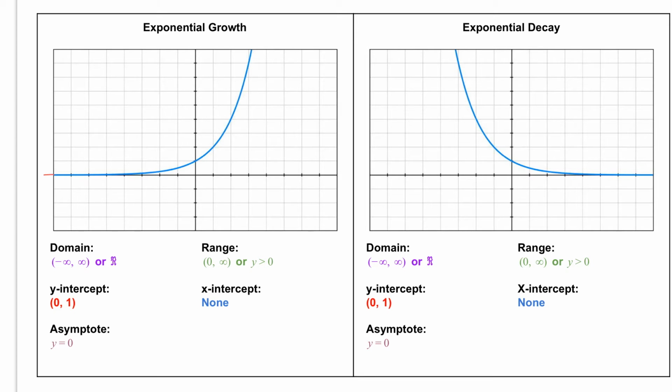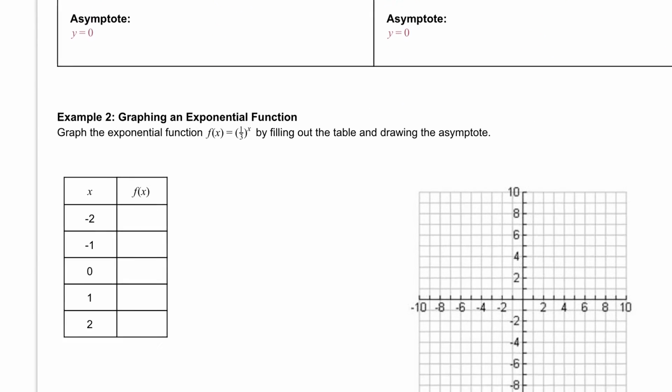It's not shown on this graph, but let's draw it in real quick so you understand. This is your asymptote. Your asymptote is the line that the graph is approaching, but it will never touch. Since that asymptote is the x-axis, that's the reason why we do not have an x-intercept. So with that in mind, let's take a look at graphing this function.